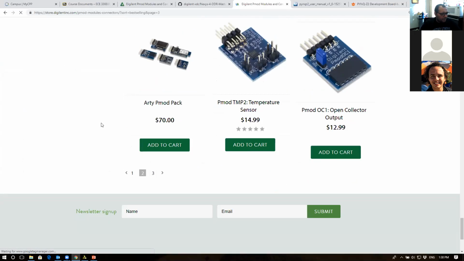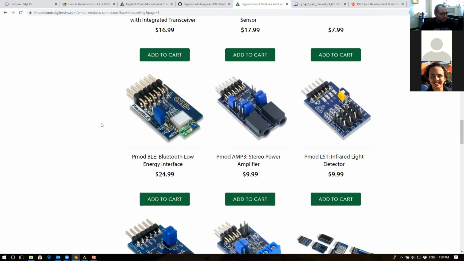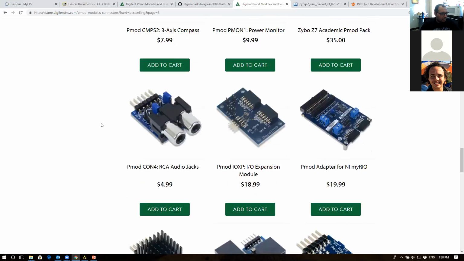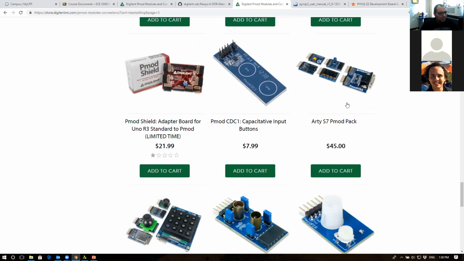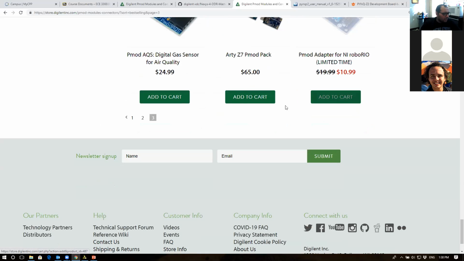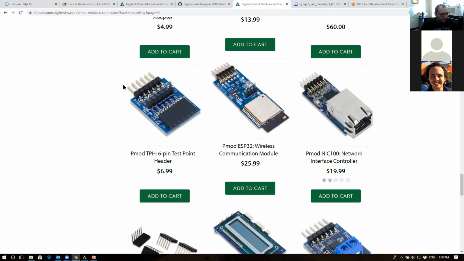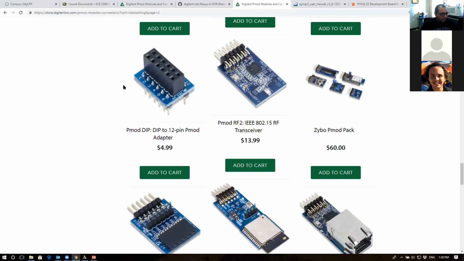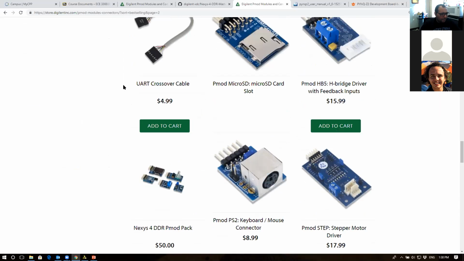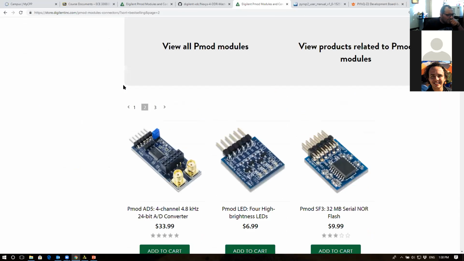I've seen it, but I don't know where it is. I think this one, right? Adapter PMOD. Those are the big lists. Sometimes they remove stuff. But imagine, you can take one of the PMODs. Look at this.